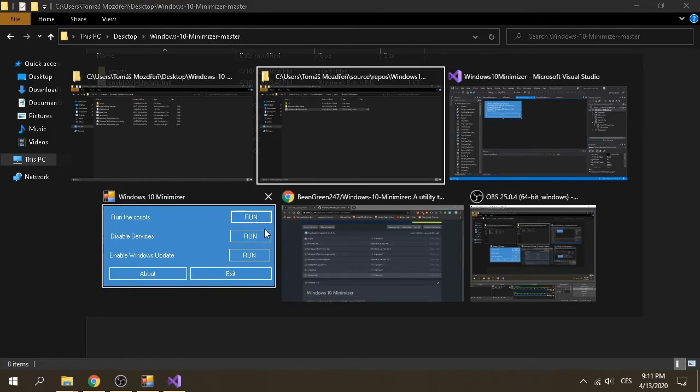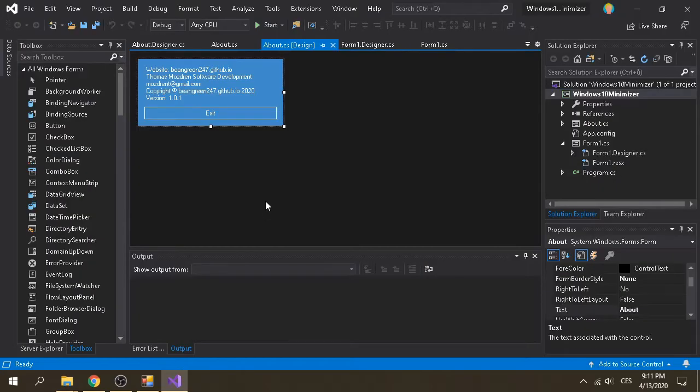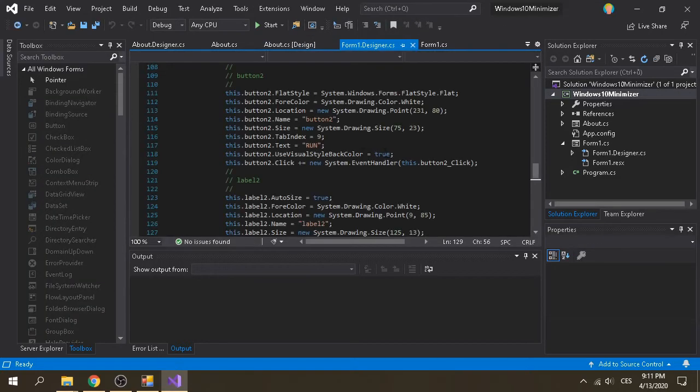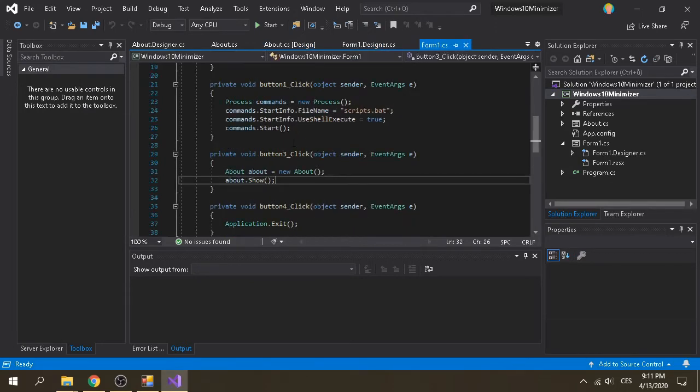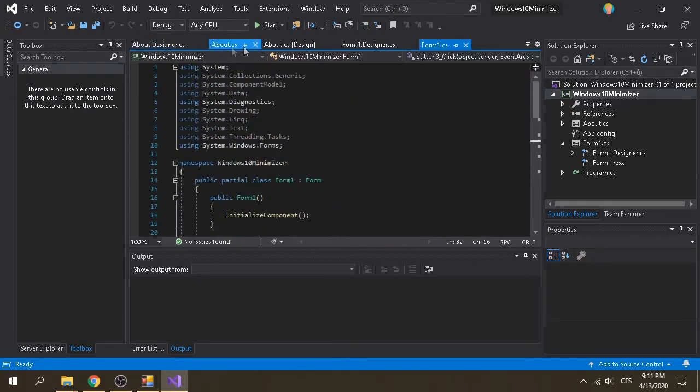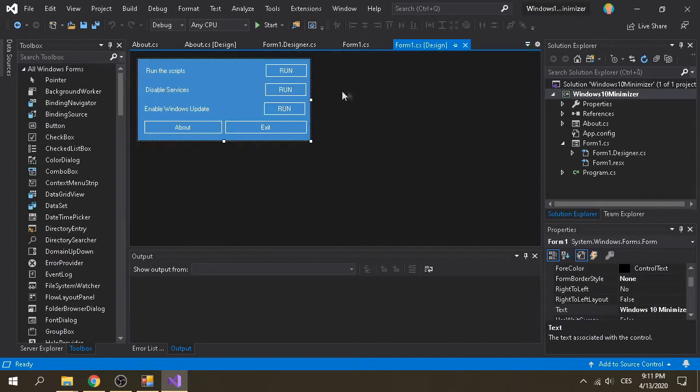So, some of you might have noticed that the app has loaded in the background already. So, this is the application within Visual Studio itself. The code for the first form, actually let me show you this. Form 1, let's use the design, and this is basically the design part, which shows us how it looks. You can see all the properties within here. Nothing special really. Still nothing special. It has a fixed size and will always launch at the center of the screen, so nothing really difficult.